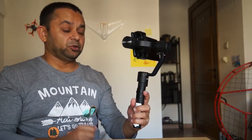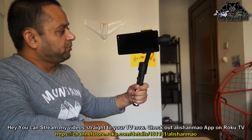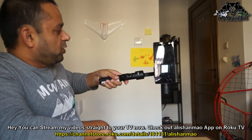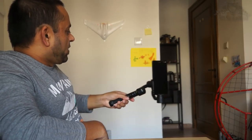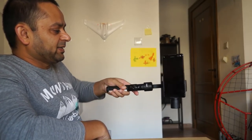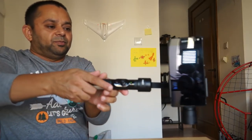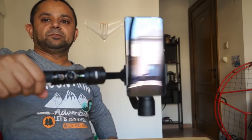One more thing I want to show is, if you want to go into portrait mode, all you need to do is just move the gimbal this way, and now you are in portrait mode. So you can go around and it is still balanced. You can see it's following the yaw and it is in portrait mode now. Check this out.